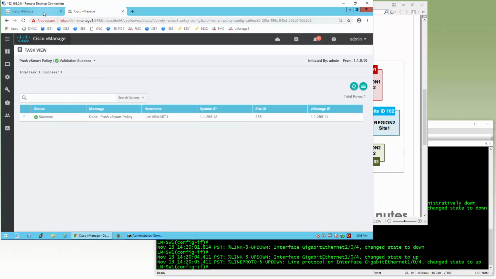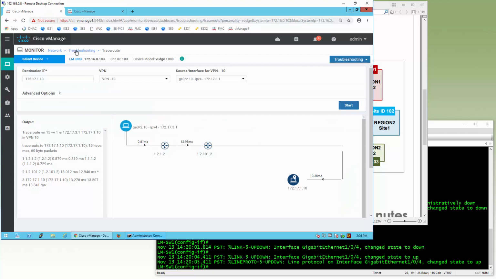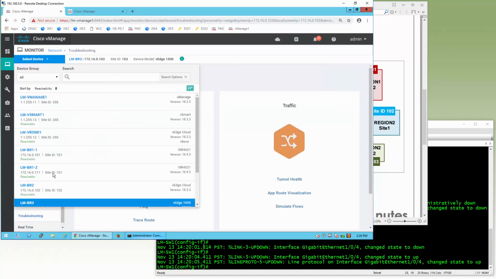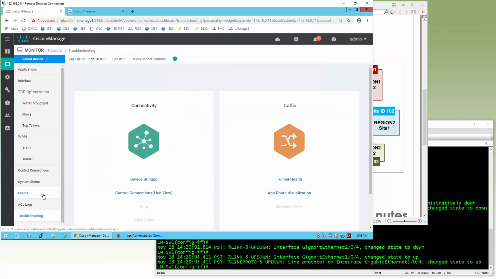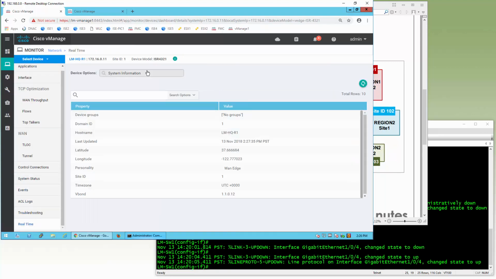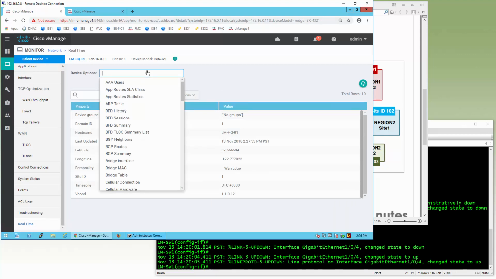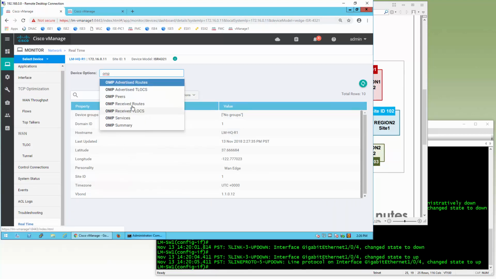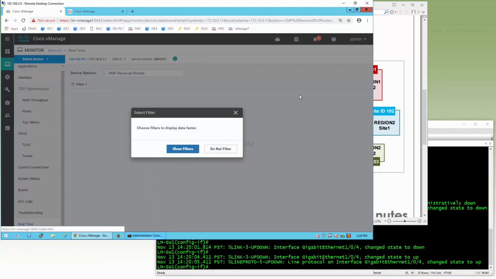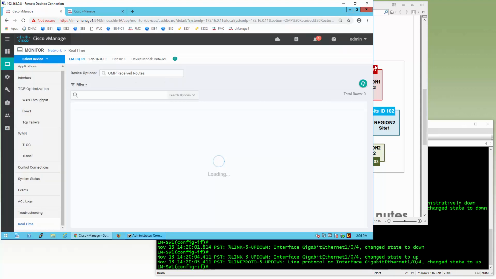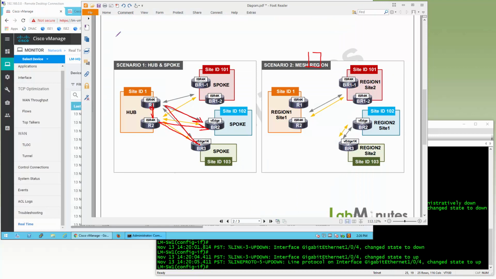To validate this, we can go to HQR1. Let's take a look at region 1 first. Real time, look at the OMP received routes, and we only expect to see the routes that belong to site 101.